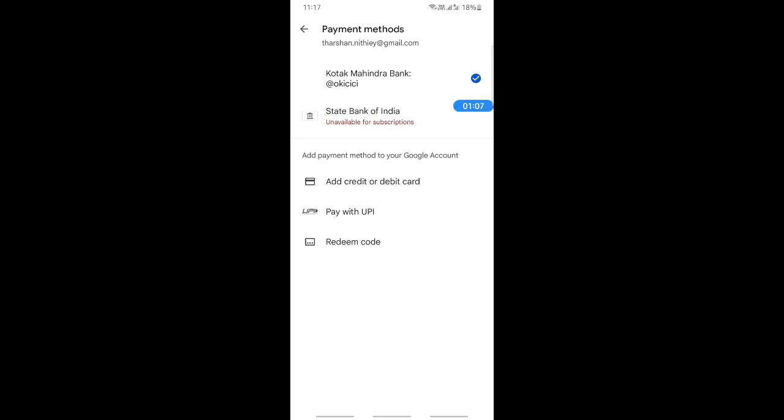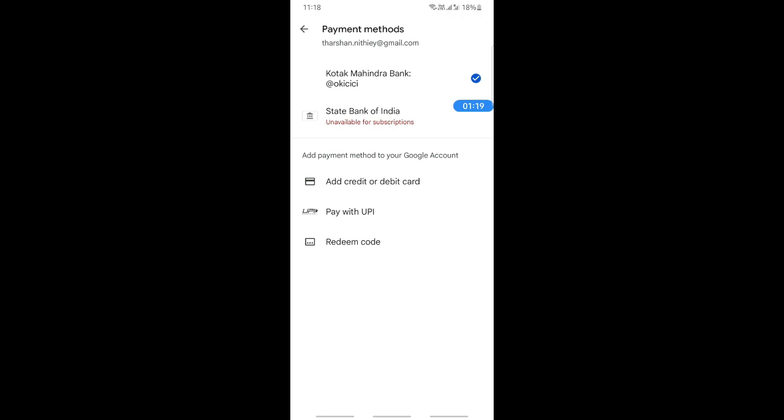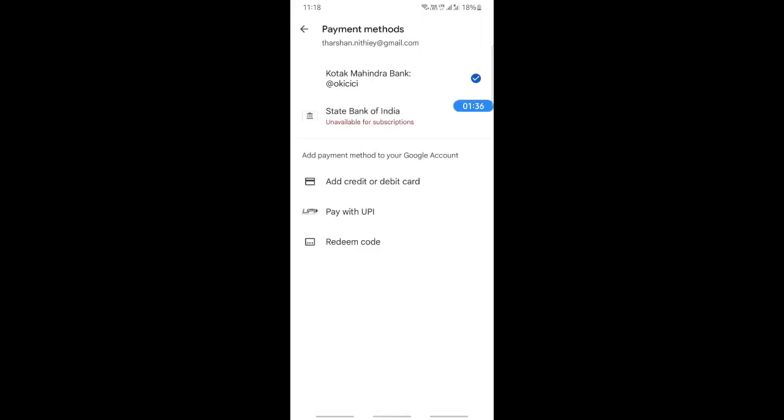Or else, if you have your MasterCard, you can simply hit on add card, and then simply scan or type in the details of your Cash App MasterCard, and then you can use that as the payment. Or else you can also use your Cash App bank account details, and you can add it to your Play Store and then use that. But most preferably, if you have your MasterCard from Cash App, you can simply use that. Just hit on it and then provide the details of it, and that's it. You can complete the transaction.